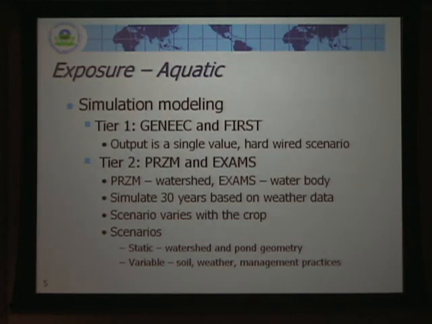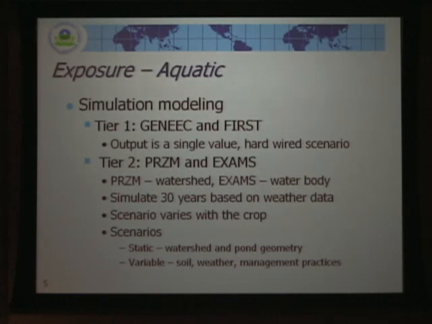And then we use that information to do our risk assessment. We do happen to pick a single value out of that. It's the 1 in 10 year peak. So if you took 30 years of data, found the maximum value in each year, and ranked them from greatest to least, go down 3 from the top, that would be the value that recurs every 10 years. It's kind of like a 1 in 10 year flood or a 1 in 50 year flood. It's the same kind of idea, and it's calculated in the same way.